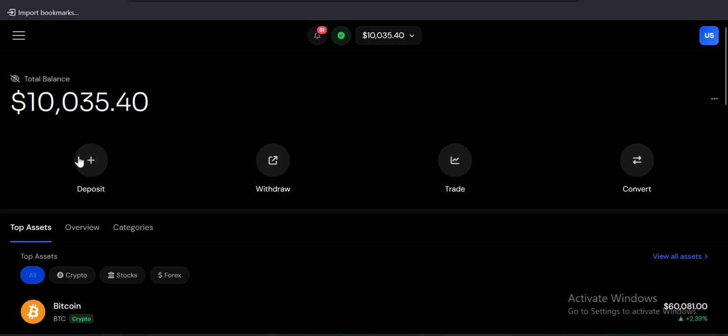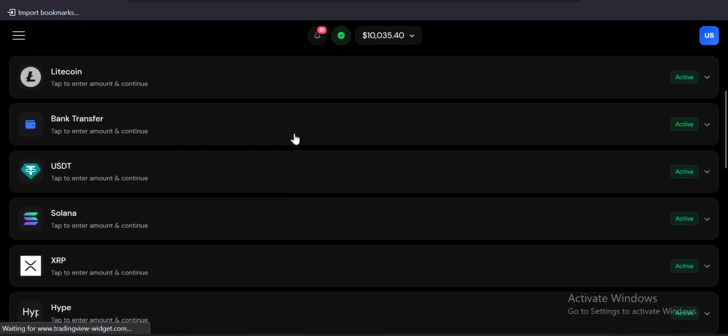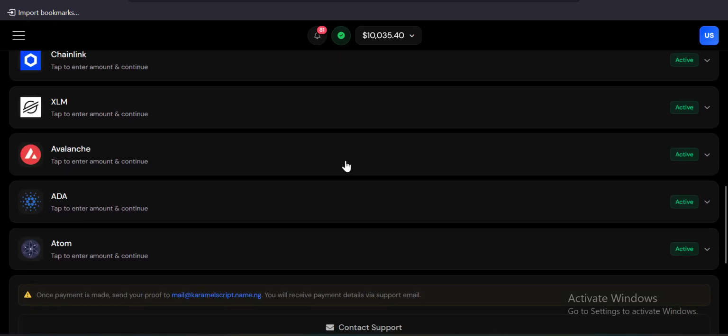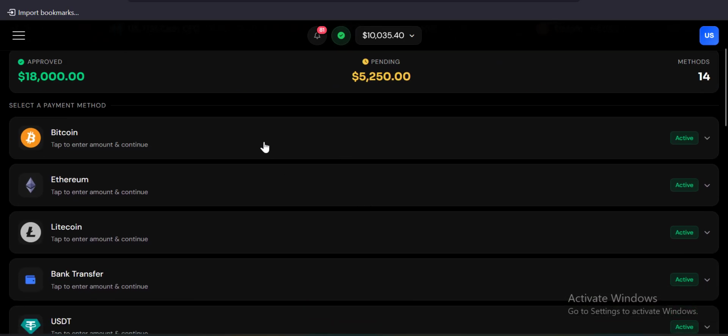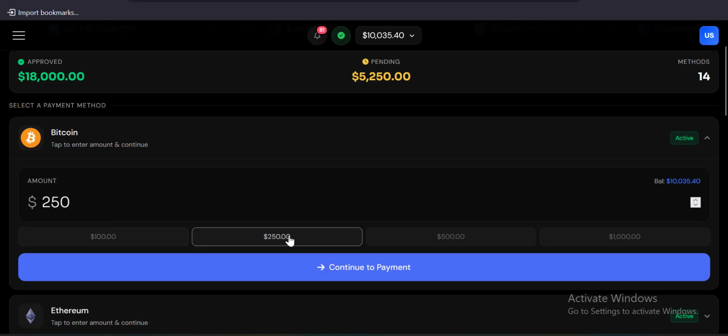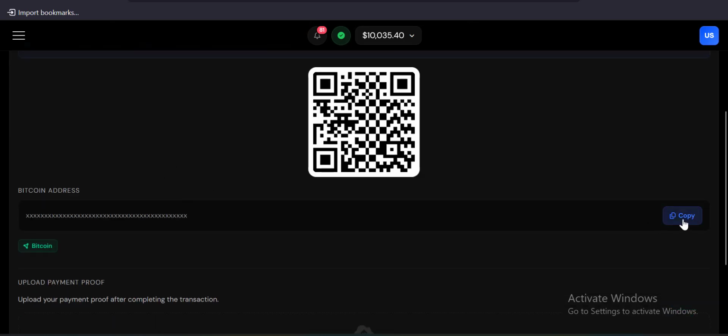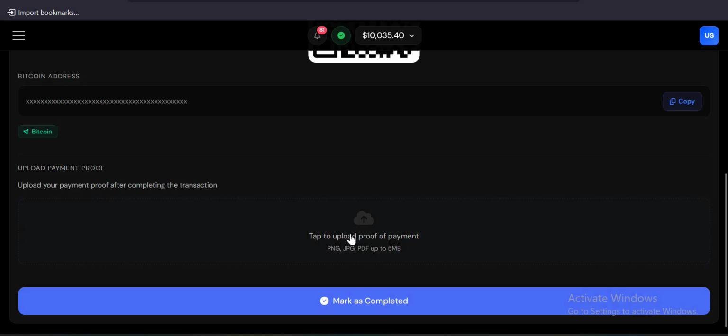Okay. So this is the user dashboard now. You can go to deposits to make a deposit into your own account as you are funding your account. So this is it. All right. You can see the methods, right? Same as the one I showed you guys before. You can select a particular one, put the amount, right? Then you click on continue to payment. Then the details will be copied and the payments will be made. Just complete the deposit by uploading the proof.